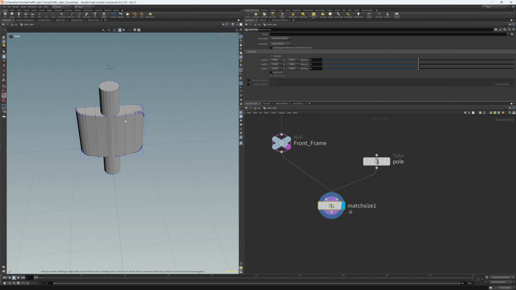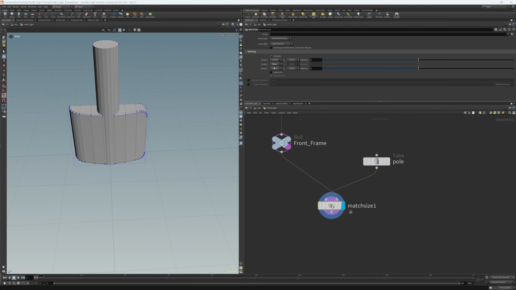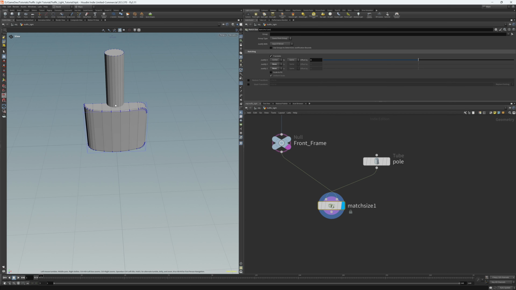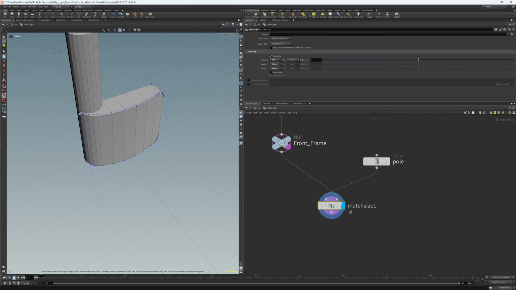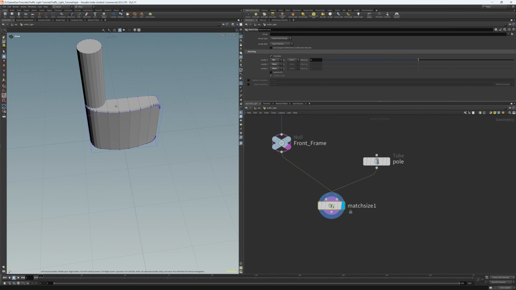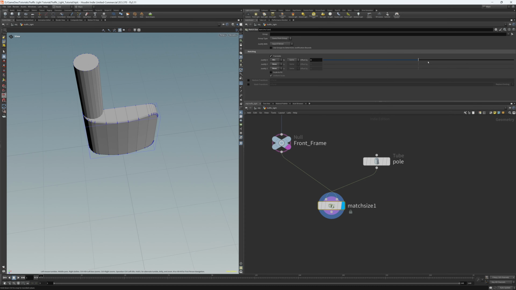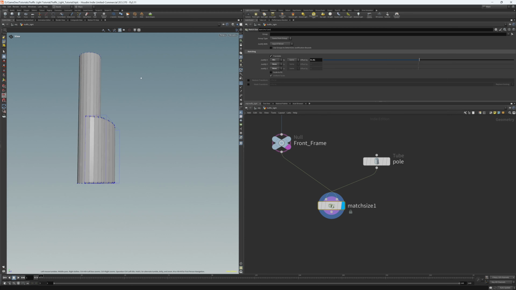We're not interested in changing the Y and Z direction, so we can set it to none, so it remains the same. All we want is the X. So let's do minimum to minimum, so it moves it to the left side. And we can offset it a little bit here, like so. A bit of offset here.